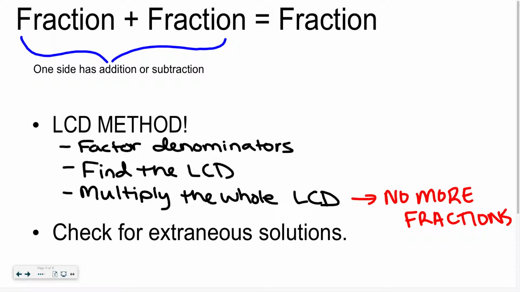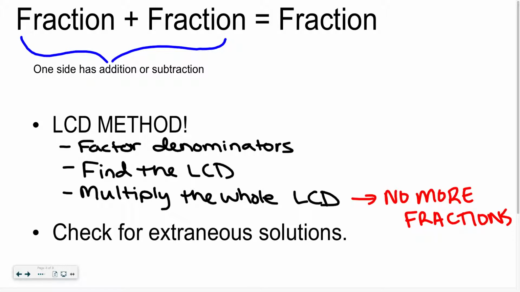I'm a student learning about the LCD method. I want to know why I'm doing this. So that's the piece that I have there in red. If you multiply the whole equation by your least common denominator for all the fractions that appear in the equation, then you will no longer have any fractions and it will be a much easier equation to solve. So if you multiply by the LCD and you still have stuff that looks like fractions, then you probably didn't find the actual LCD. If you choose a common denominator and not the least common denominator, it is possible to still solve it, but it requires more work. So choosing the least common denominator is working smarter, not harder.